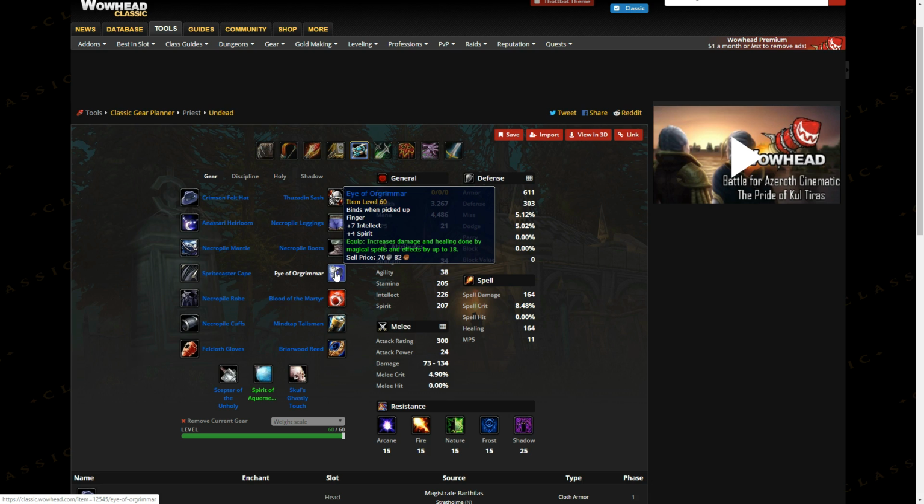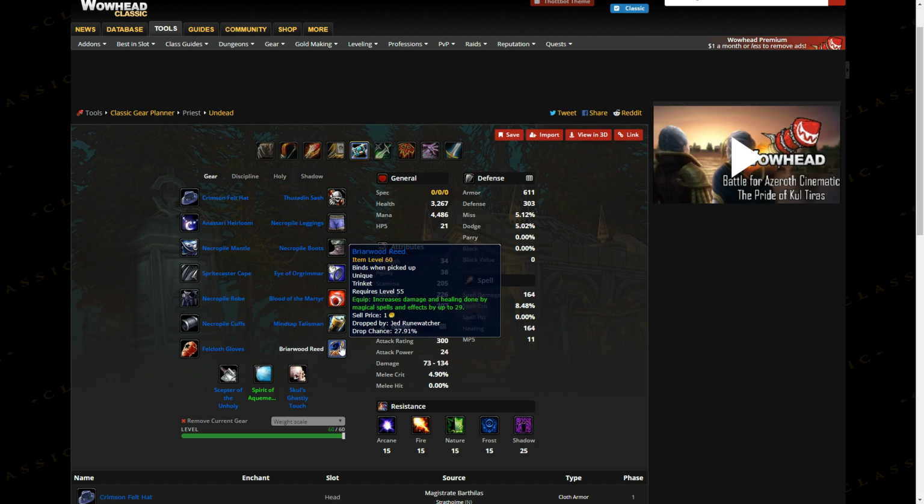You might use it for pretty much everything, PvP, PvE. It's worth doing that chain and getting the Eye of Orgrimmar. And the Trinkets, Briarwood Reed, which is from Jed in UBRS. I use this pretty much all the time now for phase 1 solo PvP.